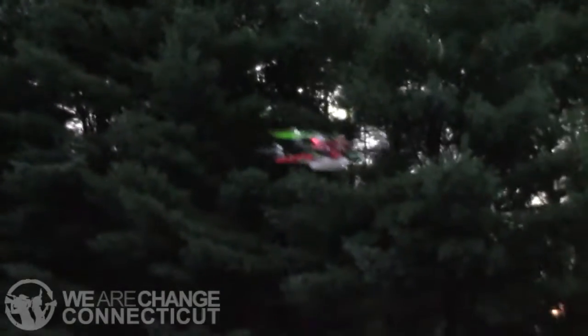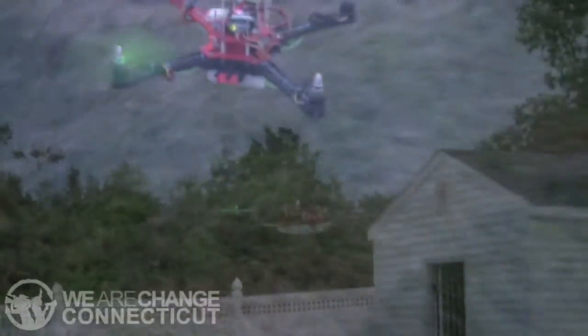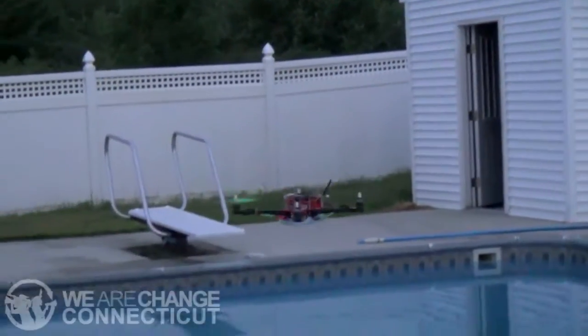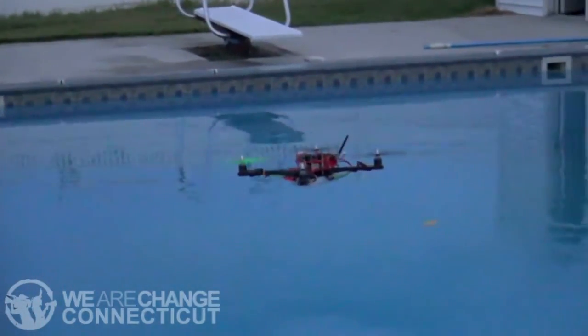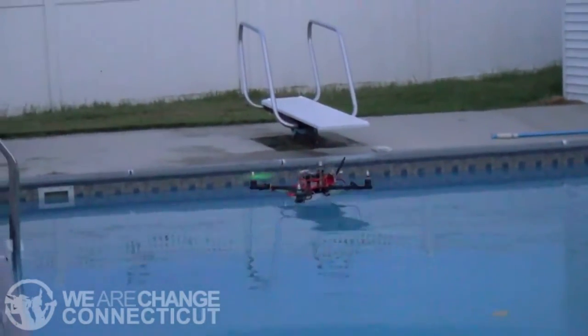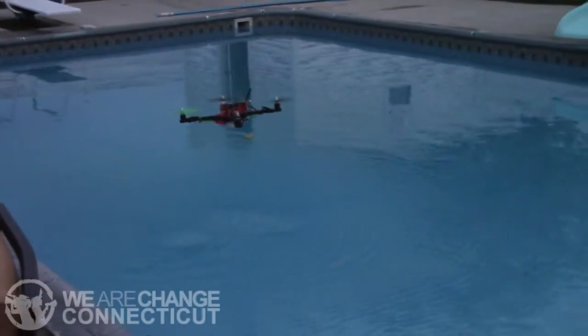It's got different flying modes as well. It does have different flying modes, yeah. It's an autopilot board, essentially. I was flying in a stabilized mode. When I was flying over the pool, it was in a loiter mode, which means I've got my fingers off the controls and it's just staying where it is. You had it hovering above the pool and there was enough wind pressure to make the water move around. That's pretty cool.